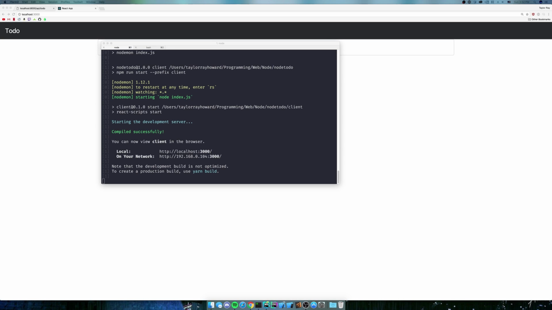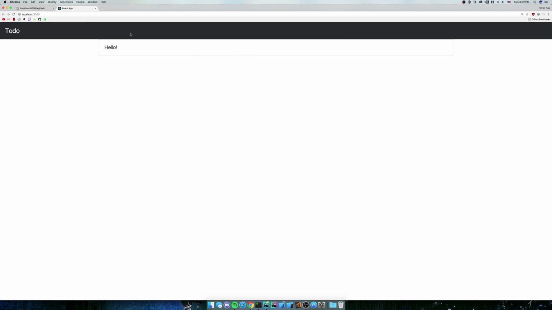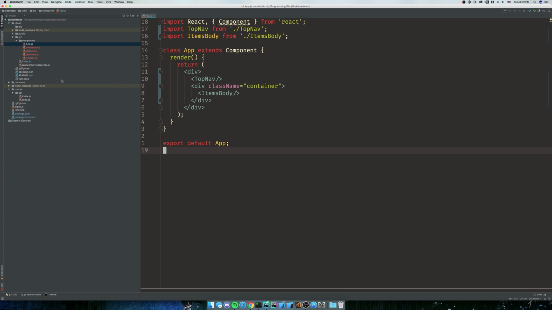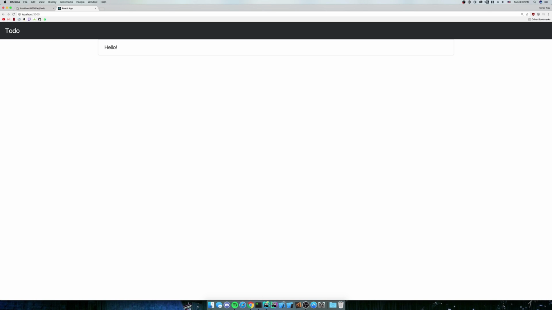All right, guys, now that we've successfully rendered a static to-do onto the screen, what we're going to do next is render all of our to-dos onto the screen from our Postgres database. So we're going to go into our package.json. The reason we're going to do this first is that Create React App and Node work differently: they both run on different servers, right?